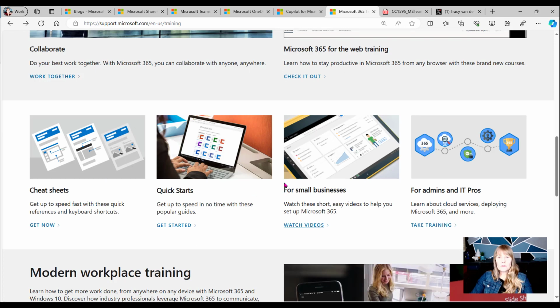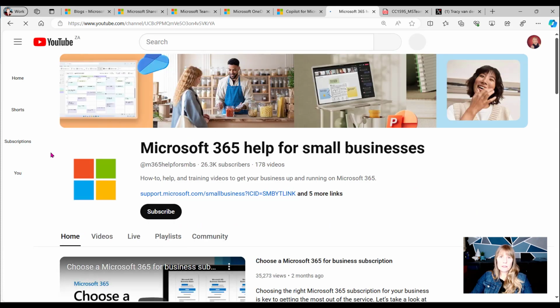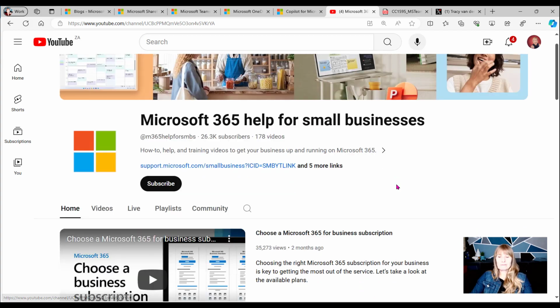Even if you go to the section for small business, it's brilliant for small businesses. Many people don't know how valuable this can be for a small business. We always think that if we're only 5 users or 3 users, we can't afford an IT team, we can't afford trainers. But hey, there are resources out there to help you get more from Microsoft 365 specific for small businesses. I'm a small business, and it's the best decision I ever made to go to Office 365 13 years ago. So I'll take that and bank it.